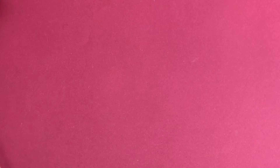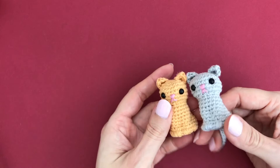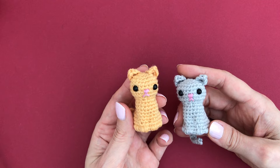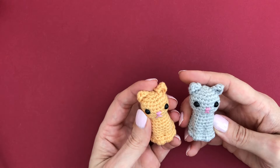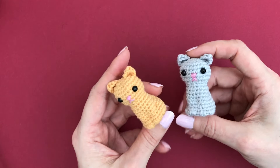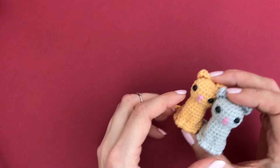These are my fairies. Next, my little cats - I love cats so I had to make some. These are little sitting cats. Thank you for all your lovely name suggestions - I just saw someone suggest Bob and I love that, Bob is a great name for a cat! I can't remember all the names, there were so many cute suggestions here and over on Instagram. I can't wait to share my little dog with you next week - I've finally made one!